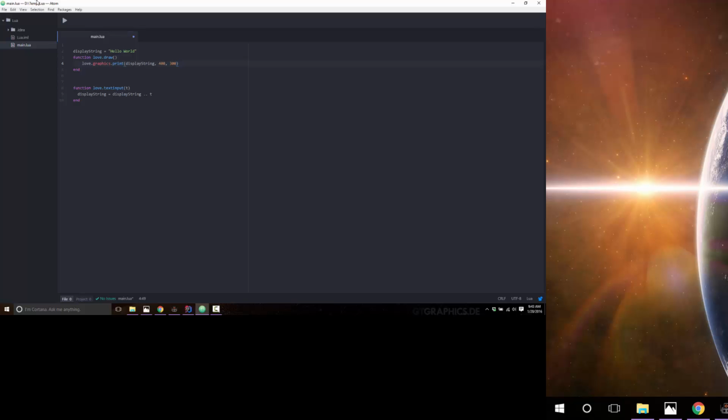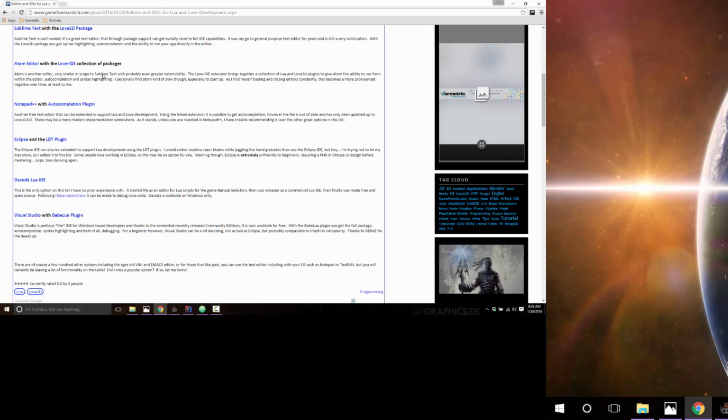So this here is Atom. Again, this is completely free. The nice thing actually is every single program on that list on Gamefromscratch, every single thing I showed you right here, including every single plugin, completely free. So cost is a non-factor in all of this. So that is Atom. I'll get rid of it now.